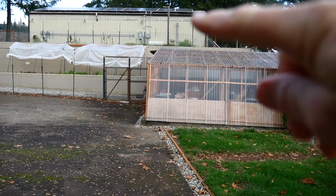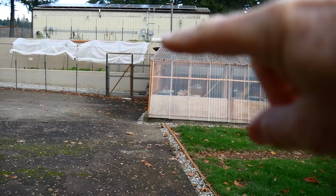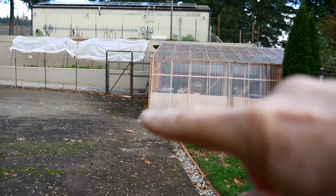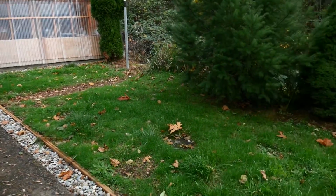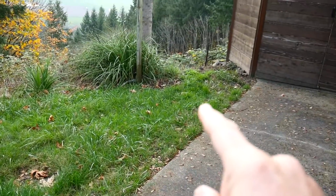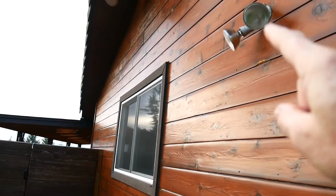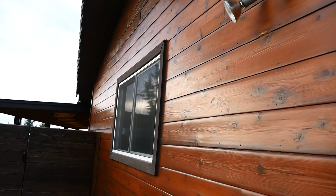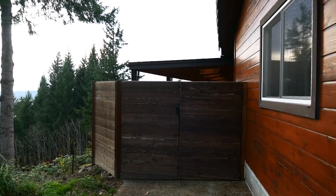But underneath it, along this line here, up in front of the greenhouse and coming from the pole barn, is where the conduit and wiring comes all the way from the pole barn, down underground, down through one layer of concrete, down through another set of concrete, underground in front of the greenhouse, and all the way along this strip here. It goes under the grass, under the concrete here, over to the house, up the wall, into the attic, over to the center of the attic, and then down before it gets over to the sub panel. I guess 400 and something feet away. So it's in. That was a really major milestone.